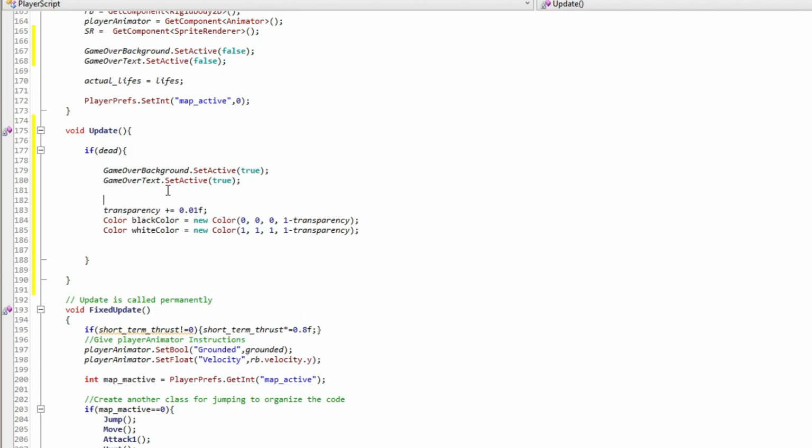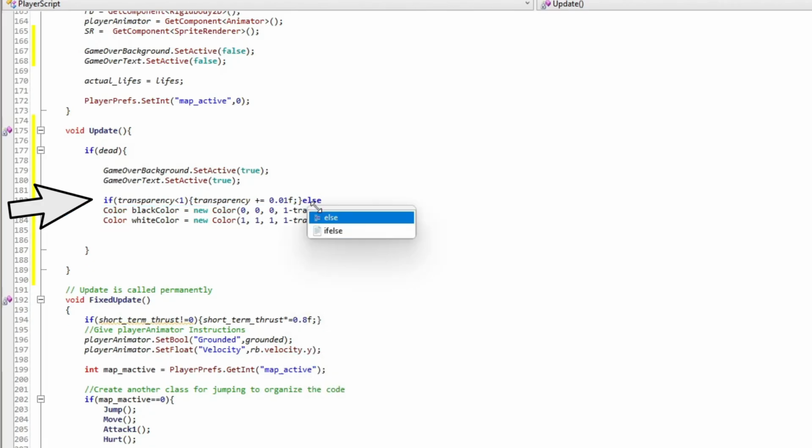Around that transparency value we should add an if statement asking if transparency is below 1. In that case, we only increase transparency, and else we can set the transparency to 1, just in case. So we have now new colors, which will increase the transparency over time when we add this.